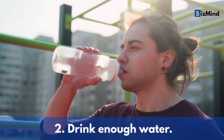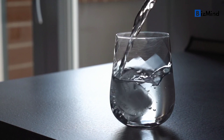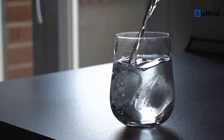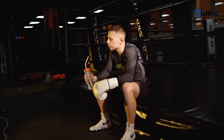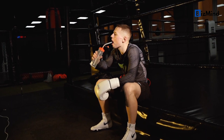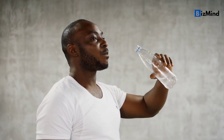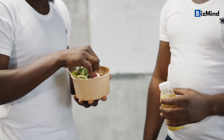Tip number two: drinking water. Your body can lose water while you sleep, so it's important to drink water as soon as you wake up. If you drink a glass of water first thing in the morning, it can help get your metabolism going, flush out toxins, and make it easier for your body to digest food. You can also add a slice of lemon or cucumber to your water to give it flavor and health benefits like vitamin C and antioxidants.